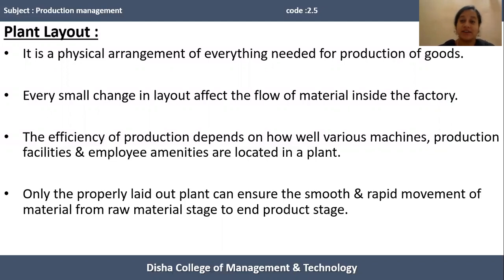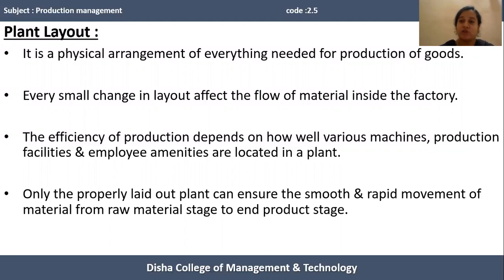These things are decided in plant layout. Generally, the production manager arranges for these things in a most effective way for producing the goods. So we can say that plant layout is a physical arrangement of everything which is needed for production of goods.